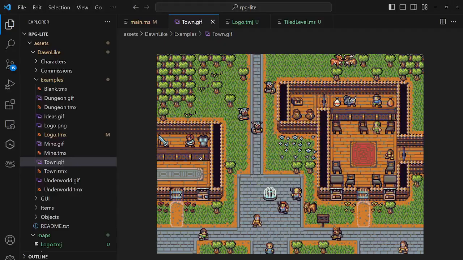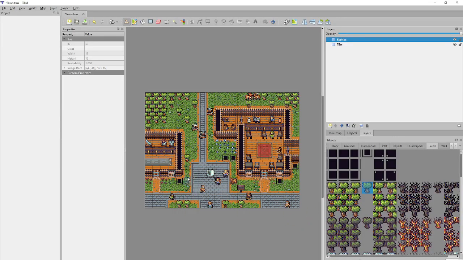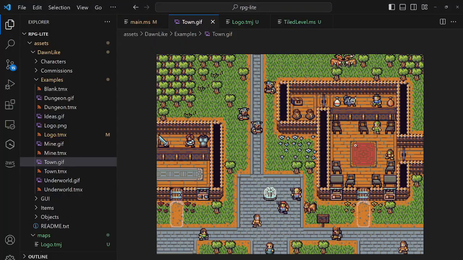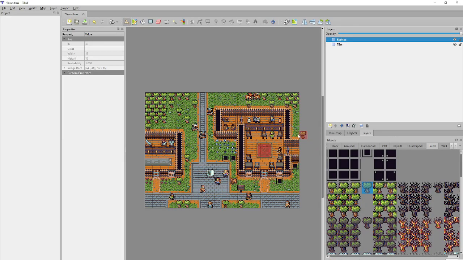And let's see what was down there. Trees. And that black is correct.